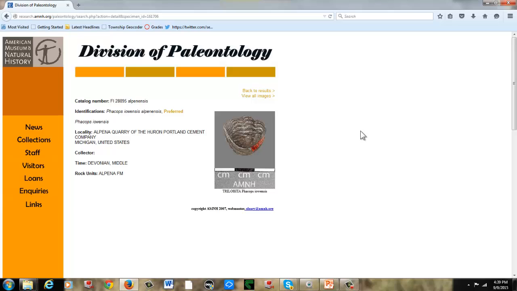So it's a really great database. There's a lot of images in here. I've been part of this years ago, entering information into this database, and I'm glad to see that it's doing such great work. Maureen O'Leary and Busher Husseini and a bunch of other people at the Division of Paleontology have really put a lot of effort into keeping this running and keeping it going. So that's another good resource for identifying a fossil specimen.